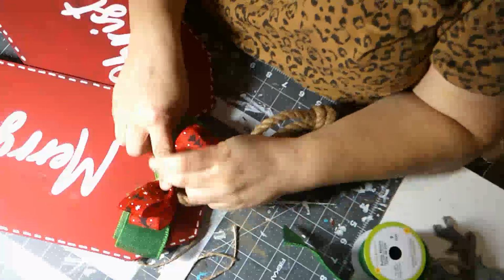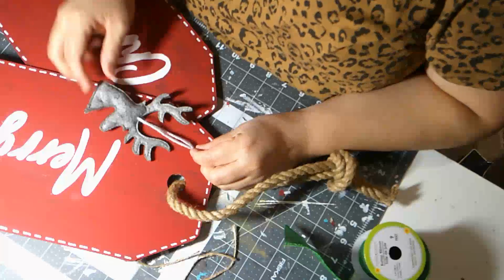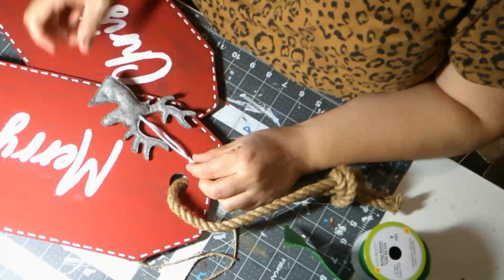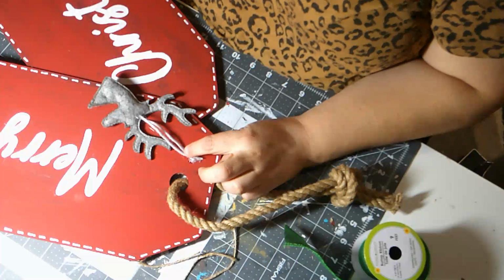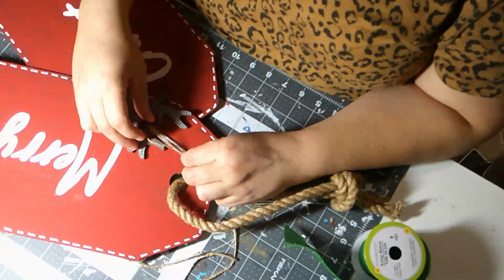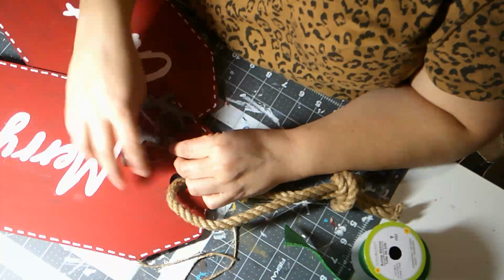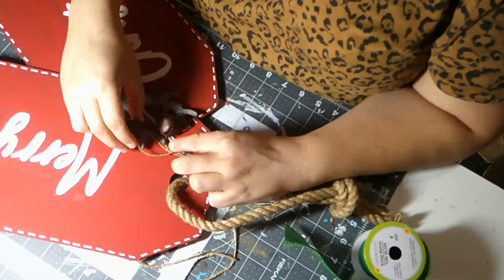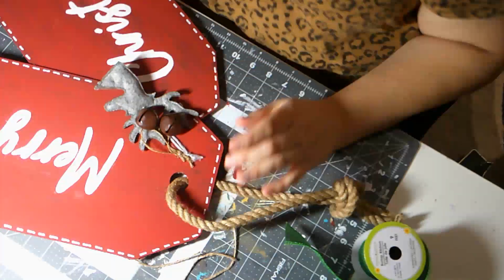Yeah. So we'll put it here, but I want my ornament to hang down. So I'm thinking about just hot gluing them on there, because this bow is going to cover it. And my little jinglies. There we go. Okay.